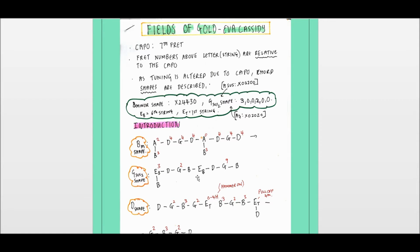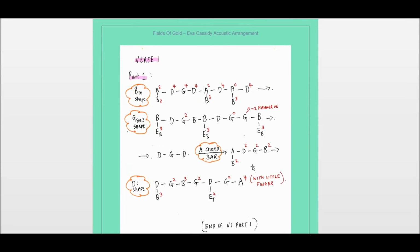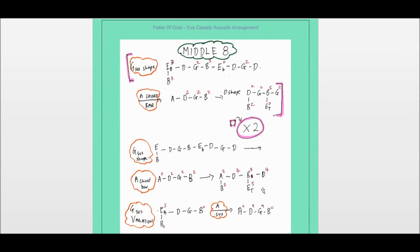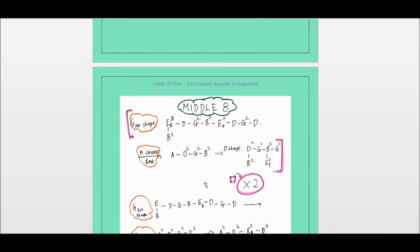When you don't see a number here or you see a 0, it means that that particular string is open. And I've tabbed all of the song here, which has taken me many hours. So you will need that to go through the song. Put the solo break in there where it should be.